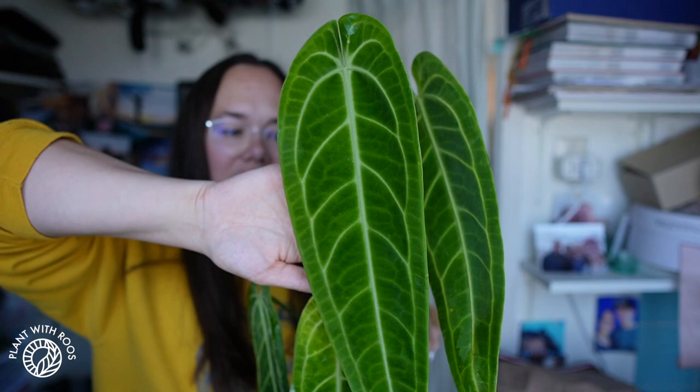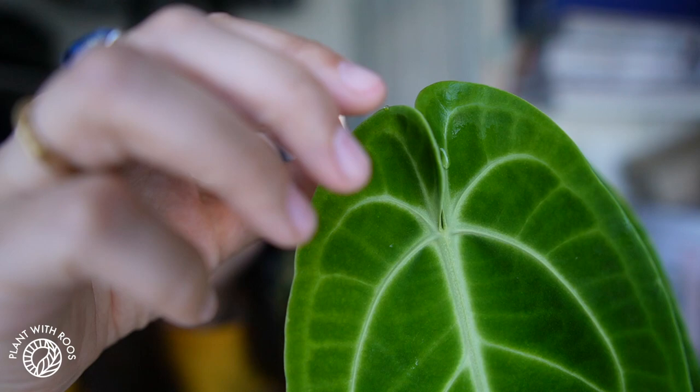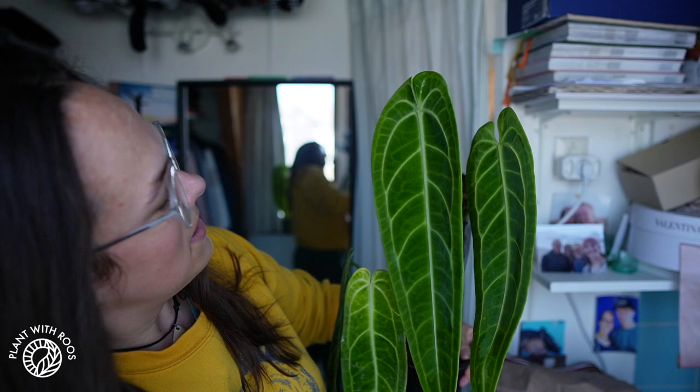The queen leaf is the most exciting update because look, wow. Can I get it on the screen even? Still floppy and bigger than the previous leaf. So this was the last one. This is the new one. Look at that. Oh, the sinuses are very close. They're even overlapping here. And it is perfect. It is living in that box, which means there is nothing that could harm it. And that's probably why it looks so perfect.